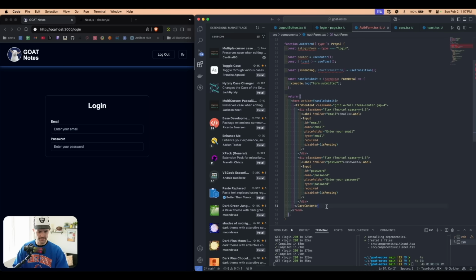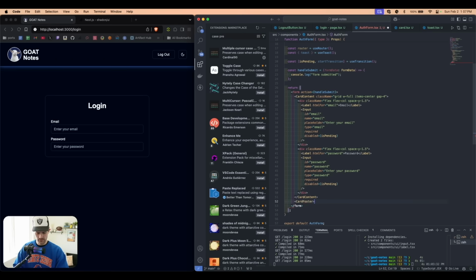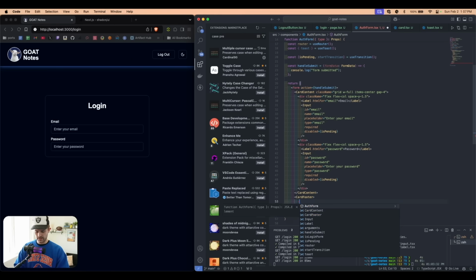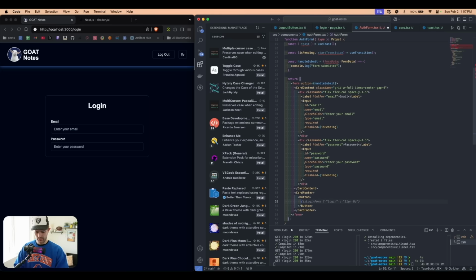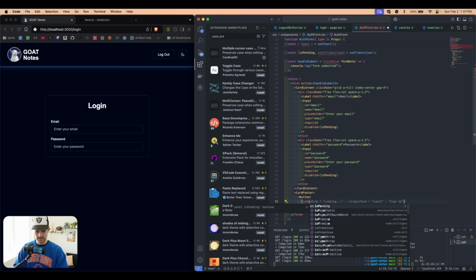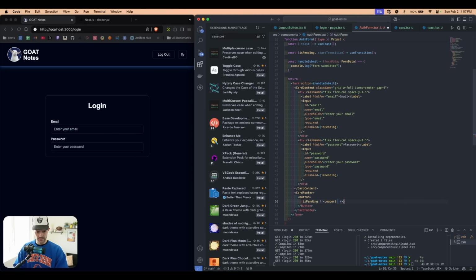Now we're going to add the button. So we're going to come right here and we're going to say card footer. And in this card footer, we're going to have a button. We're going to import that. And we're going to display, if it's pending, the loading state. We're going to have the Loader2, and we're going to say class name animate-spin. If it's not pending, then we're going to say if it's the login form, show the word login, otherwise show sign up.